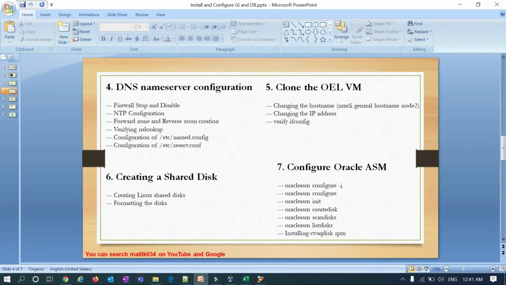Change the host name. If it is OEL 7 and OEL 8, you can use the nmcli command. And if it is OEL 6 or OEL 5, you can go to the network file and then change your host name, and also change your IP addresses and verify with ifconfig. And then all the IP addresses will come up properly, and then also do nslookup.